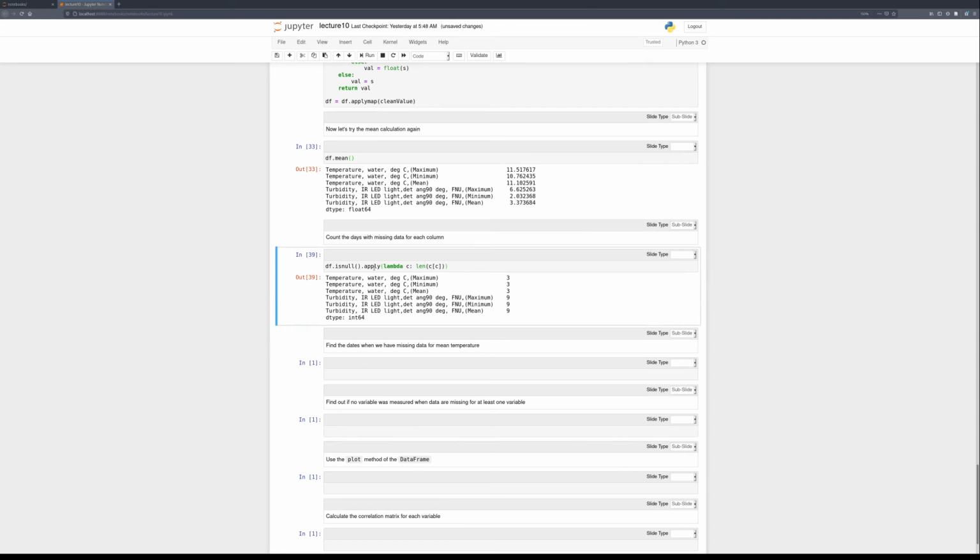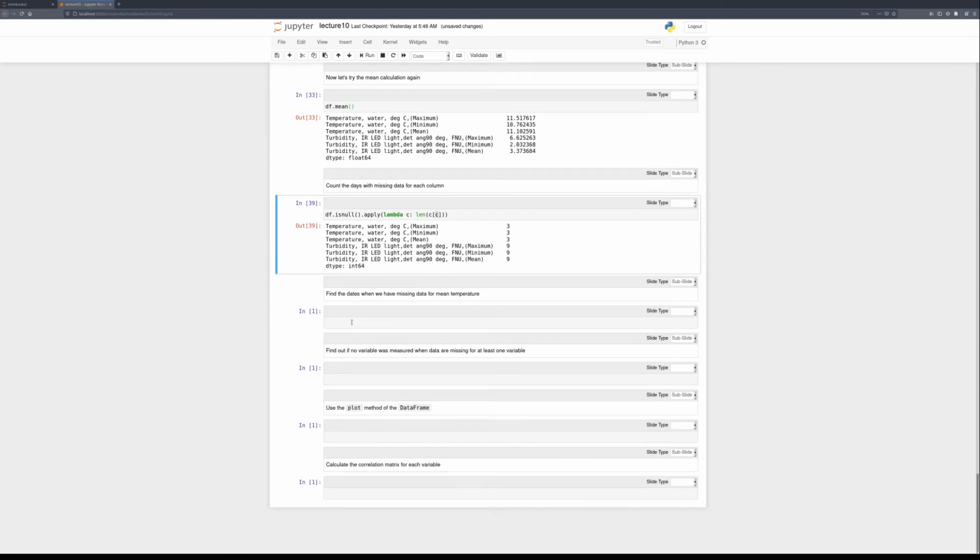So remember that apply works on the entire sequence, on the entire column. And that sequence, we can treat it as a NumPy array. So what we're doing here is we're saying, give us, for that column, only filter in what's null, based on that true or false. And then we get the length of that. So you see the missing data on each column.